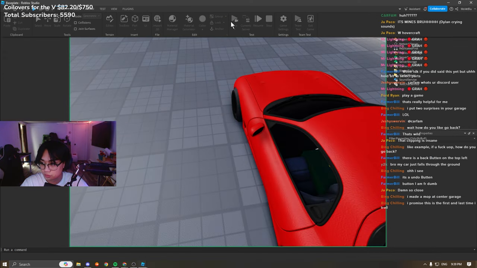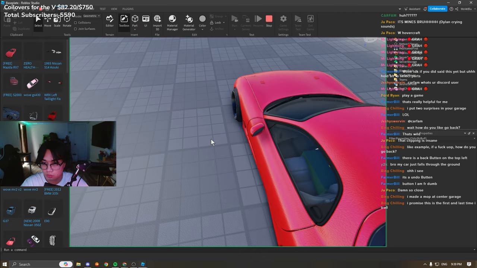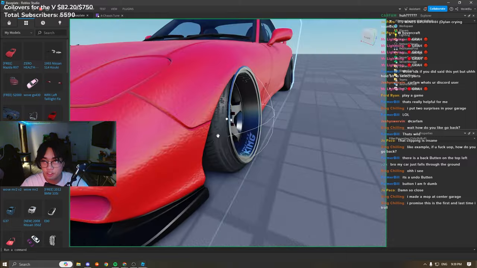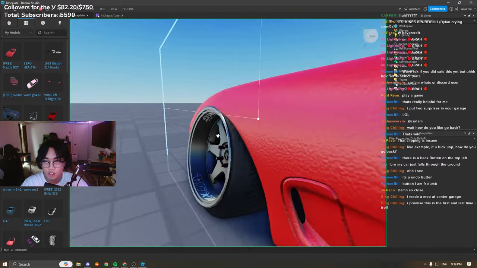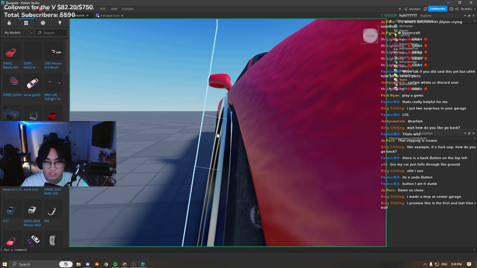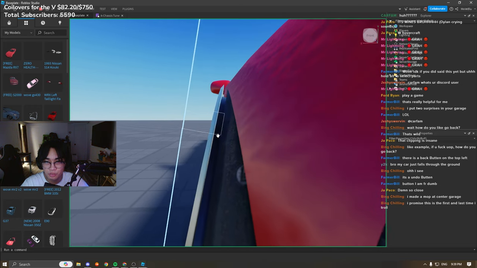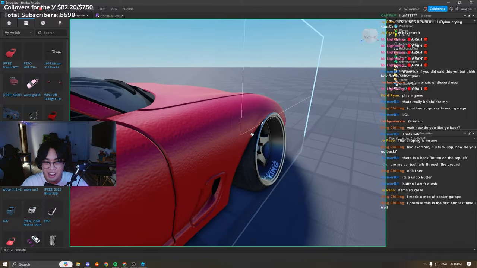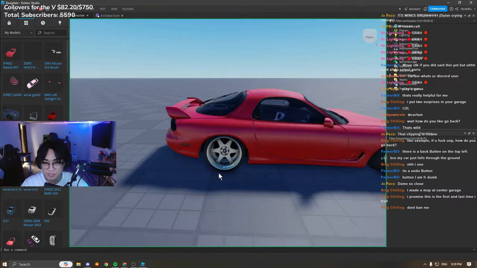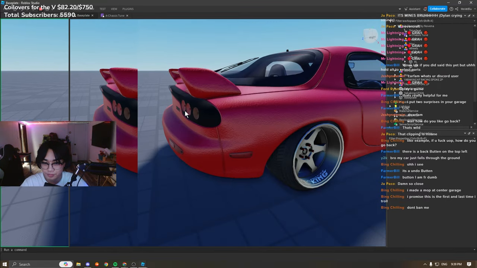Run. Oh no. Why? Don't ban me. Chat, I'm banning him.